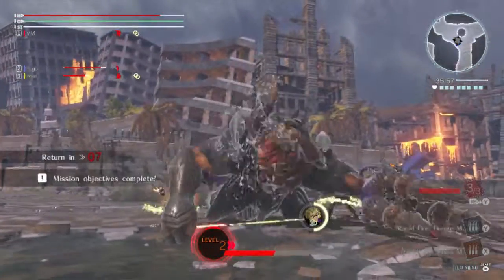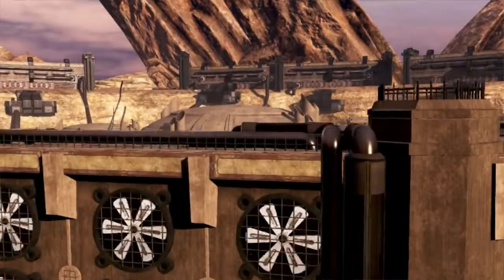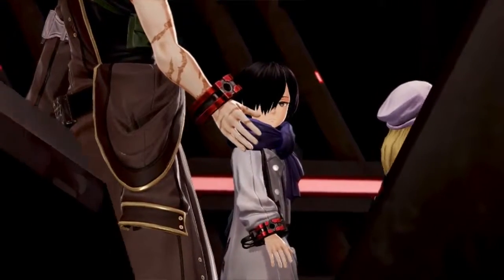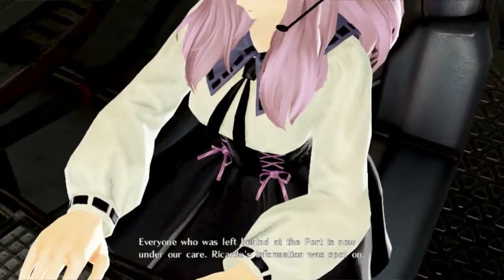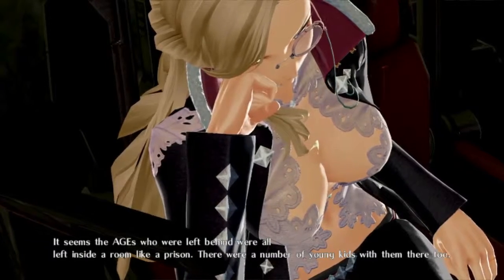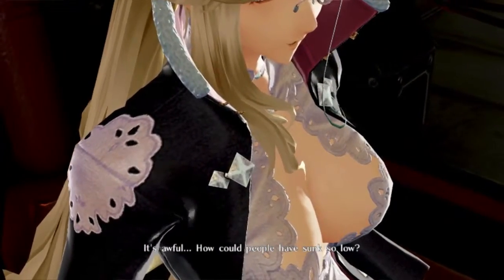Dinner time. Everyone who is left behind at the port is now under our care. Ricardo's information was spot on. It seems the ages who were left behind were all left inside a room like a prison. There were a number of young kids with them there too. It's awful. How could people have sunk so low?